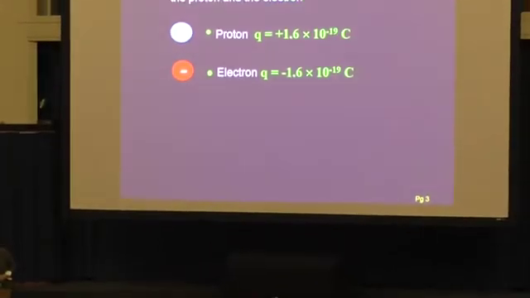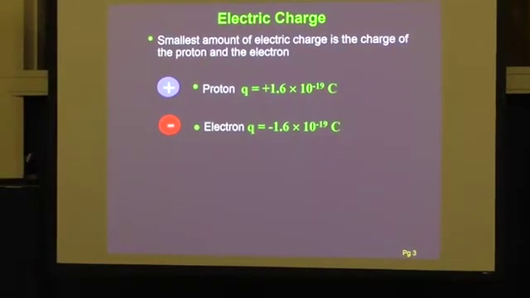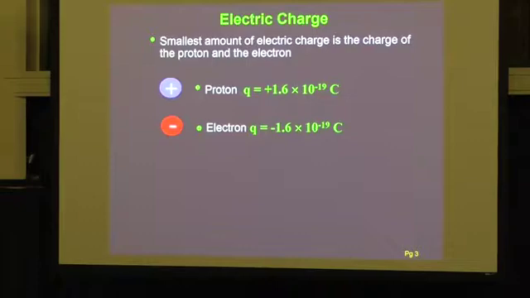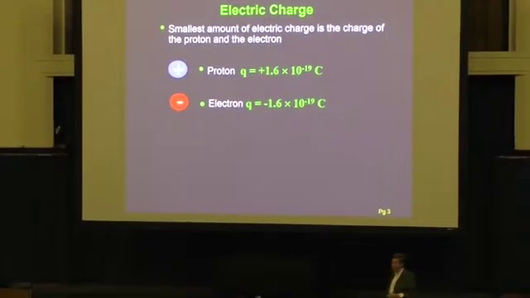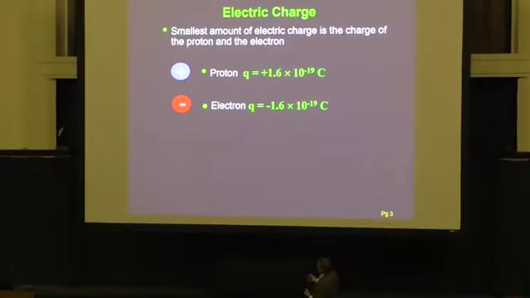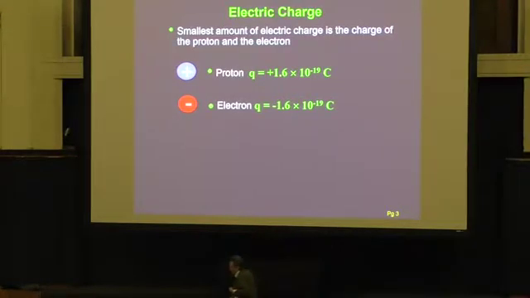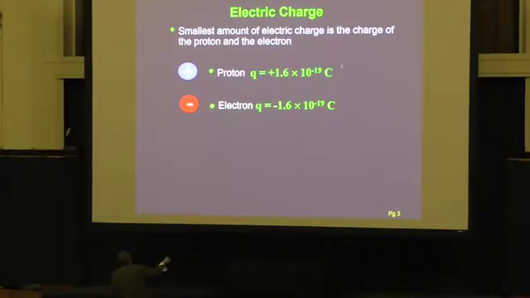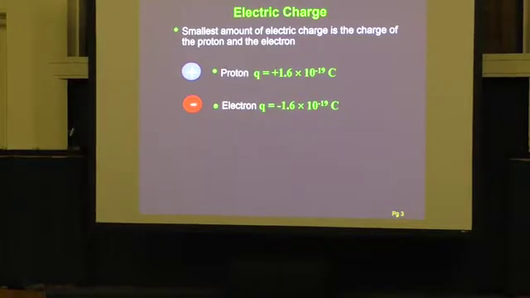Okay, hopefully you found the pre-class video, and so we're going to start off with chapter 20, I think, in the Wolfson text, and we're starting off talking about electric charge. Right away we like to talk about the smallest amount of charge we have, which is the proton and electron charge. This is 1.6 times 10 to the negative 19 coulombs. So it's sort of an unfortunate unit, right? You got to be real careful with your calculator and stuff. But one idea here is that this charge is really small, right?